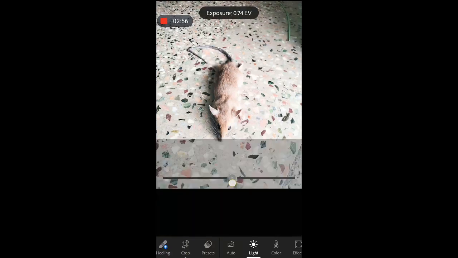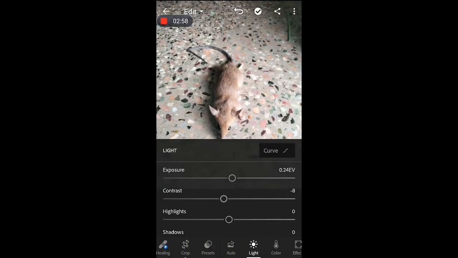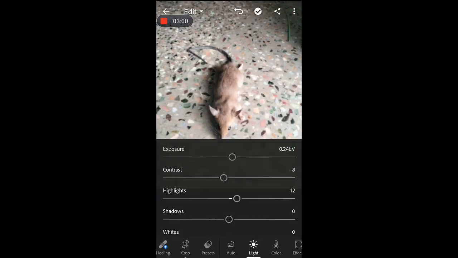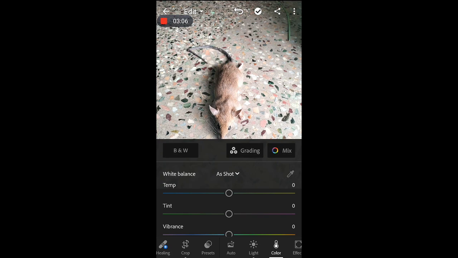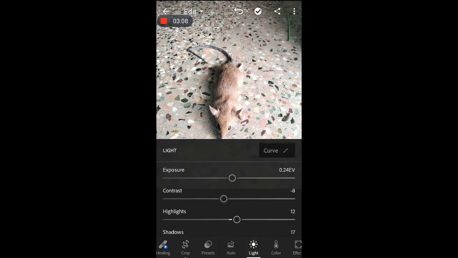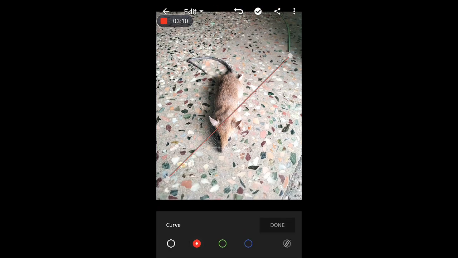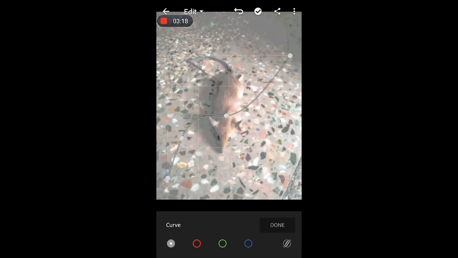And the next one is light. This contains highlights, contrast, whites, blacks, shadows. A lot of options are there. And again, one best thing is there are a lot of options. The curve one is mainly white, red, green, and blue.